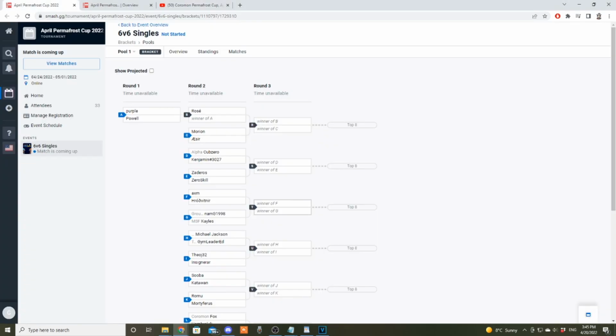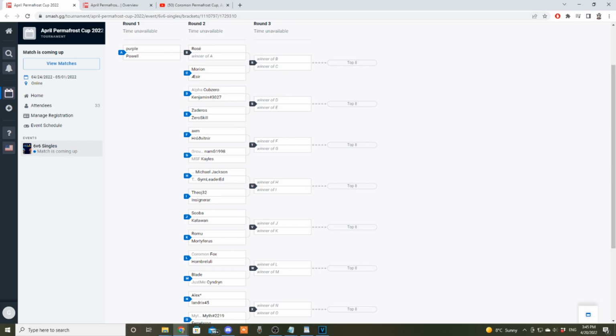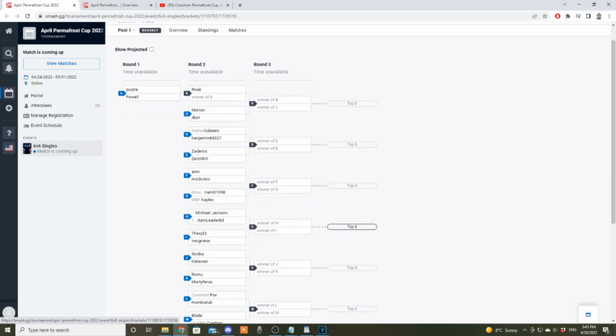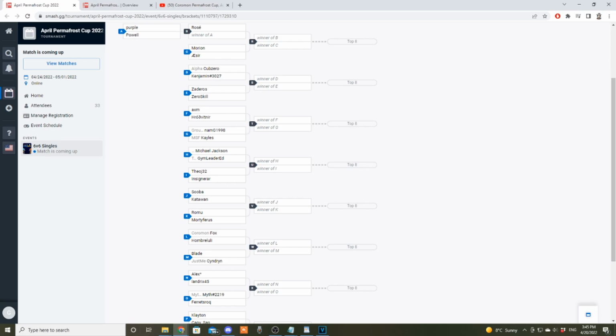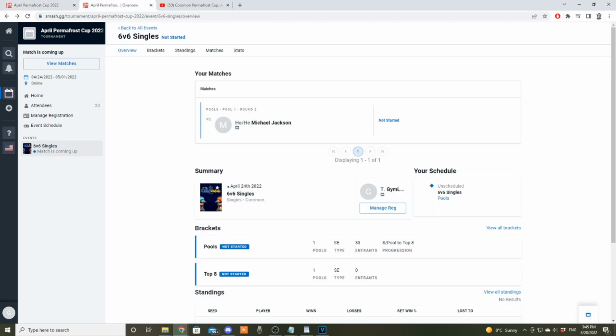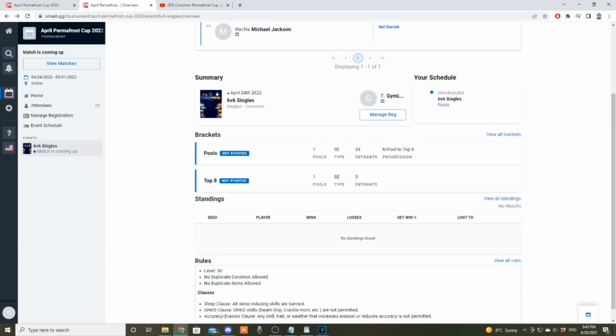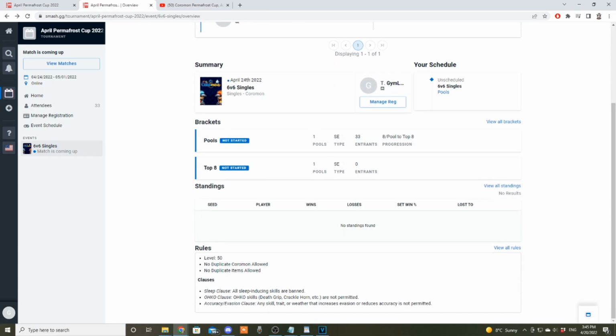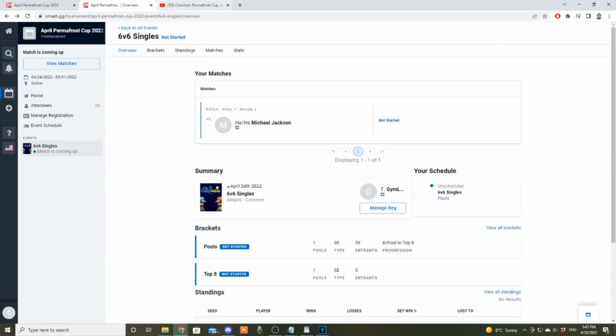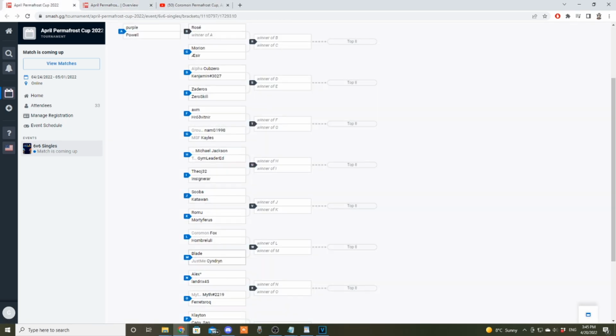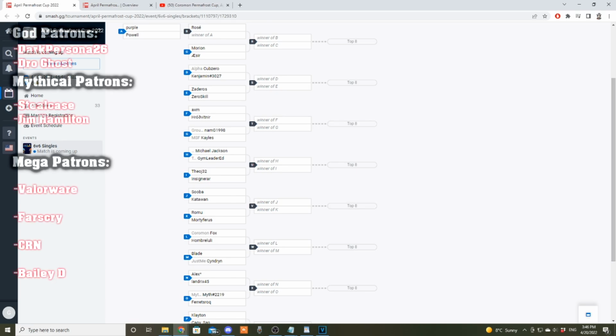I'm going to show you what it looks like from my end. So this is a tournament bracket so far. Obviously not 64 people in here yet, but this is who's in. The brackets might change around. As you can see, I'm apparently supposed to fight Michael Jackson. So that's going to be pretty interesting. I don't think I'm going to be able to defeat the King of Pop, though. But yeah, everything's going to take place via this smash.gg website. And then within the Permafrost Discord, you'll be able to link up for what time you can meet for your matches. And I'm sure there'll be deadlines and stuff like that. There's going to be more info in the thing itself.